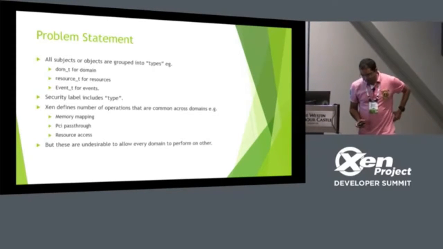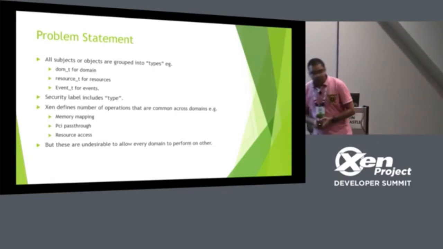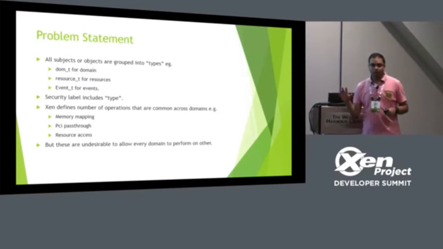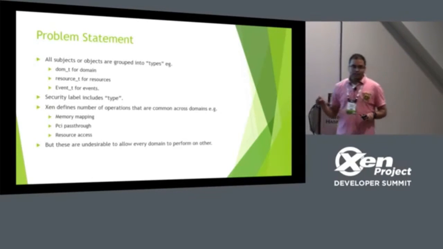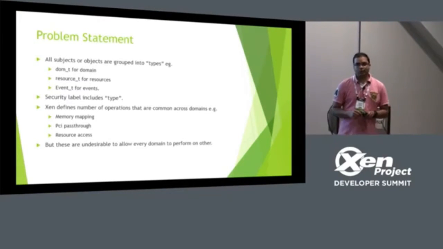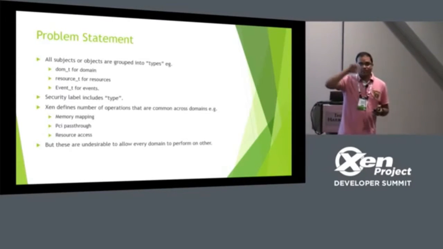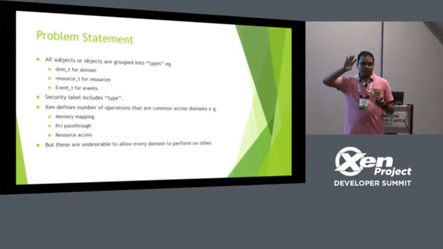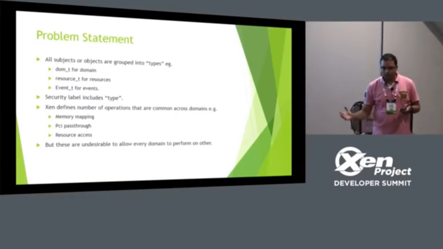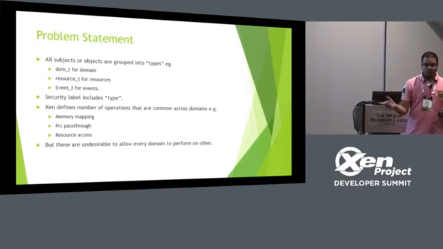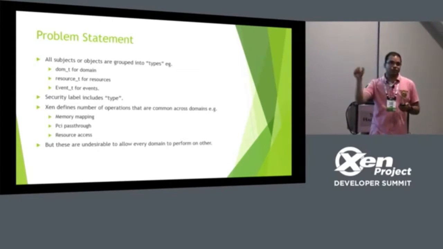Now comes the problem statement, which led me to work on some modifications in the present architecture. In the present architecture, all the rules and policies have to be associated with a type, which is a general, broad categorization of objects and subjects. If a rule has to be formed, it will be for all the objects or subjects associated with that type.